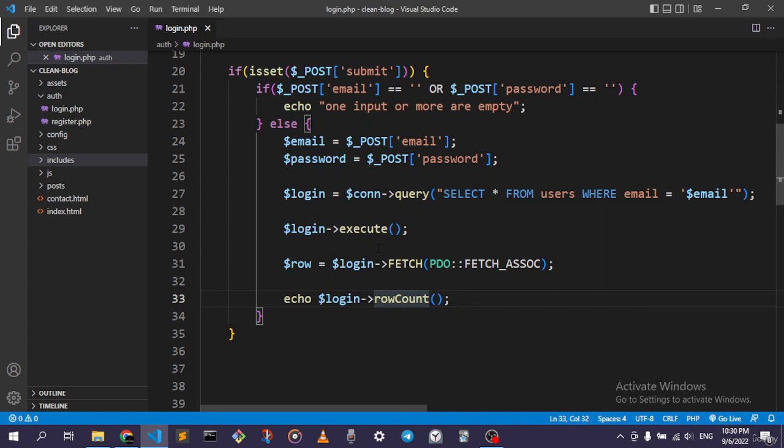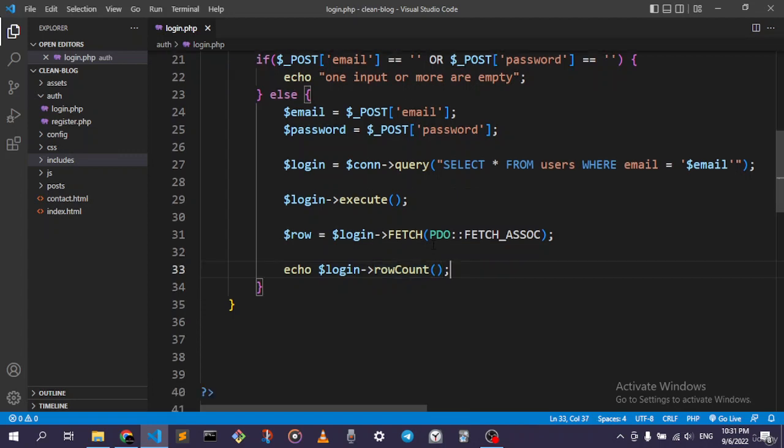But in some other example, if we were creating 5 records at a time and we used this row count function, it would display the number 5. So this is what happened because we got the email right. It actually affected one row down over here. This is basically how it works.